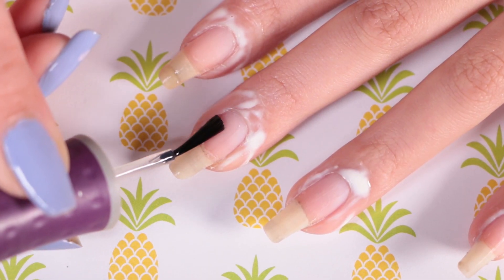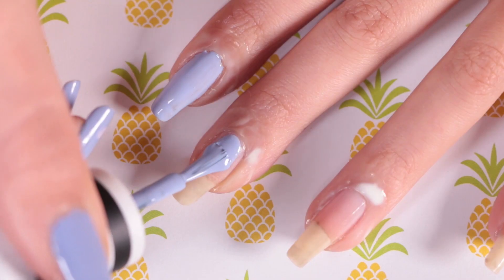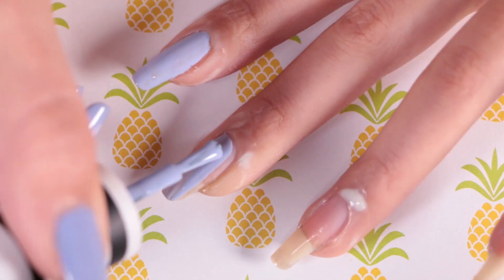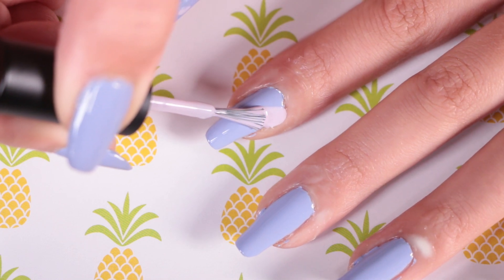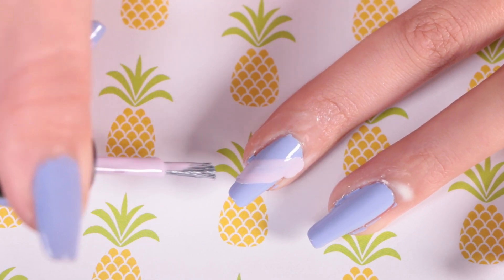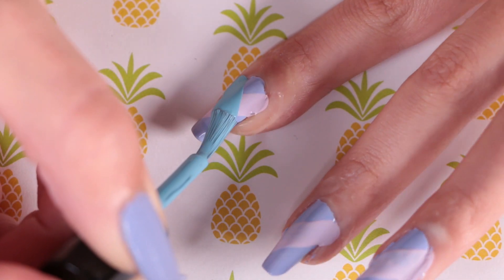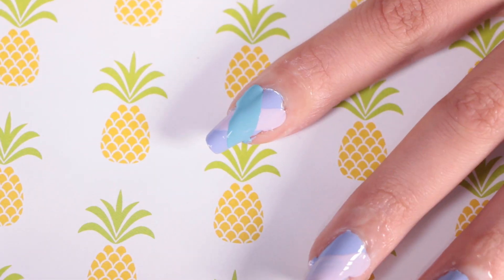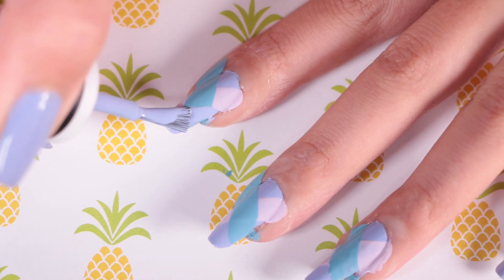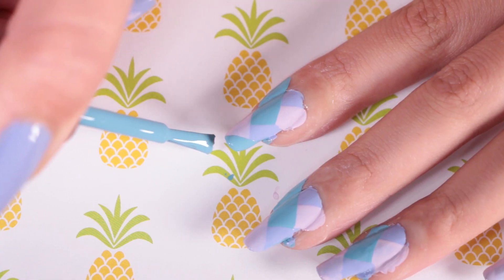Next, I'm applying my base coat to protect the nail. Then I'm applying one to two coats of the Koki Cosmetics nail polish — this is professional quality lacquer, super long-lasting with great full coverage. And all three of these polishes are cruelty-free. Next, with the Sundays nail polish, I'm painting a diagonal stripe from one end of the nail to the other. This is a non-toxic, 10-free formula — long-lasting with a lot of strength and shine. Then I'm taking the Trust Fund Beauty polish and going in an angle opposite of what we just painted, from one corner of the nail to another, and this starts the weaved look. Then just alternate your three polish colors, creating those same angular stripes, working all the way down to the tip of your nail.